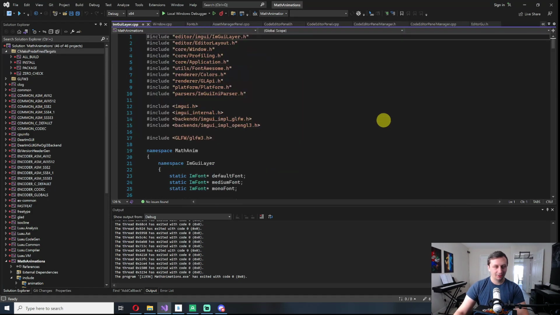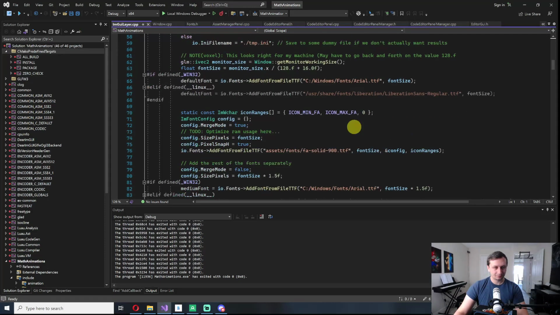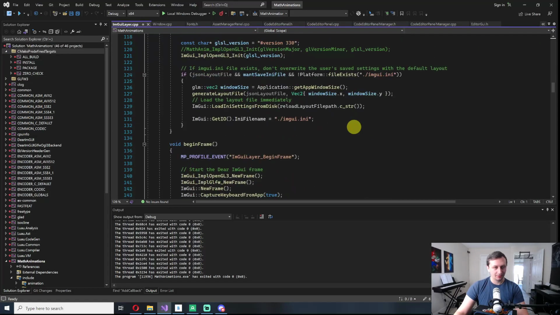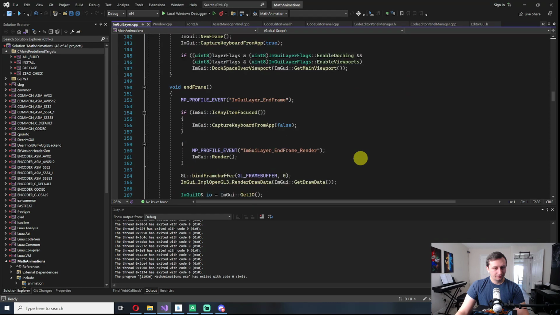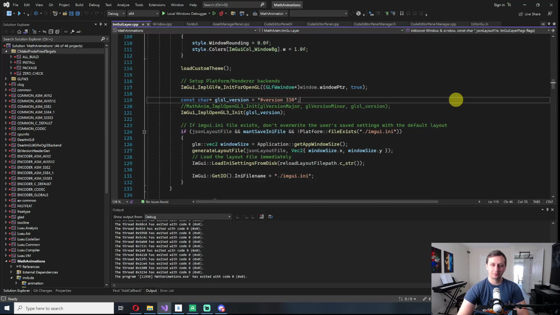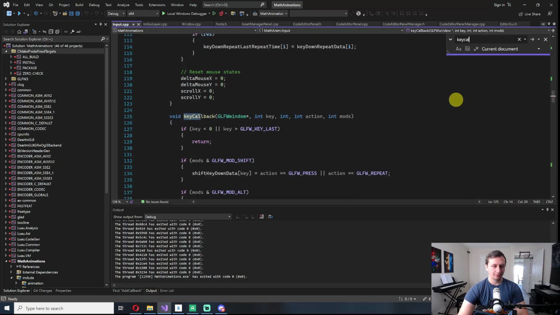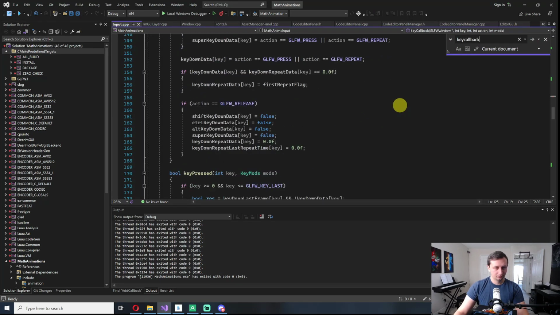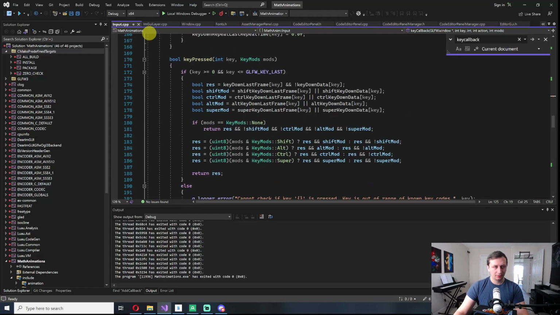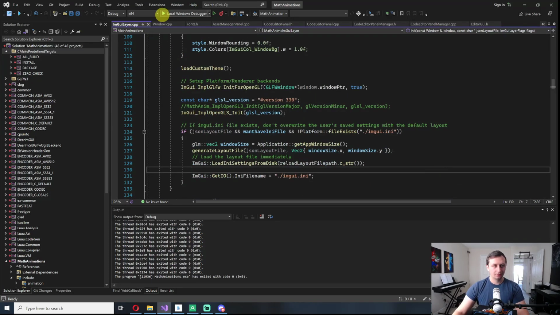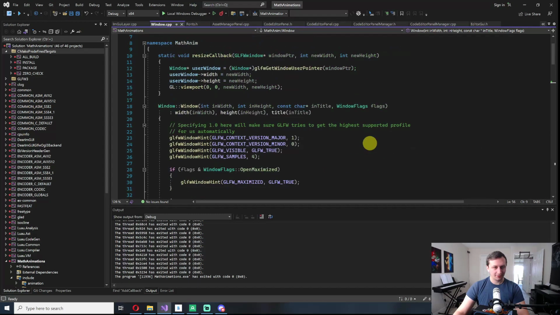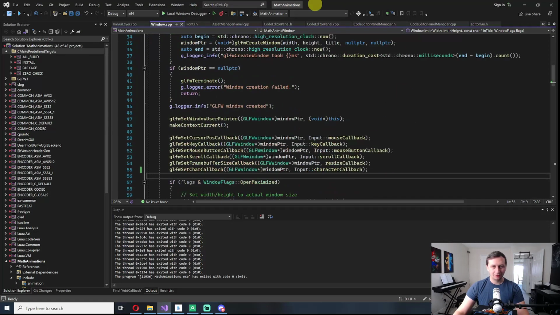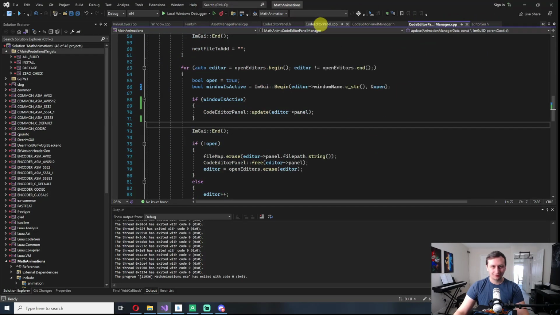In the GUI layer, I think I might need to fix this up too, because now that we're intercepting this, we need to pass this stuff forwards to IMGUI. At least I think we do. Maybe we don't. Key callback. Yeah, so I'm not forwarding the key callback anywhere. Let's check our window. And I'm setting it directly there. Does IMGUI use multiple callbacks now? I didn't even know that. Okay, we'll find out soon if it's working or not.